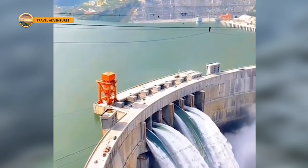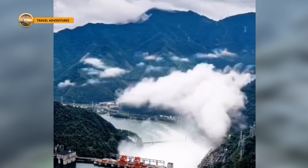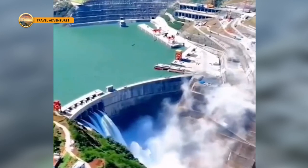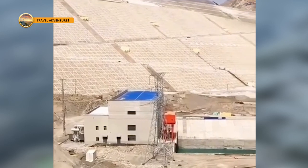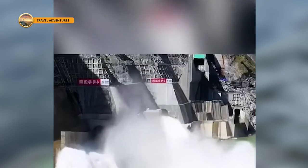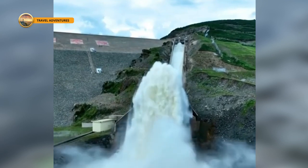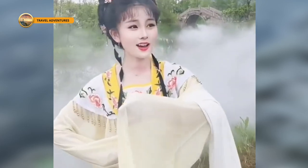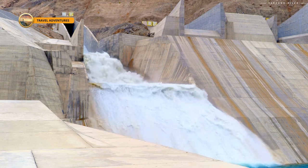The Altach Dam represents not only a triumph of engineering but also a testament to China's unwavering commitment to sustainable development and ecological stewardship. It exemplifies the nation's ability to address critical challenges in water resource management and climate change, setting a benchmark for water conservancy projects in the modern era. Looking ahead, the dam will continue to play a pivotal role in promoting ecological recovery and driving economic progress in the northwest, showcasing China's leadership and responsibility in the global water conservancy domain as a beacon of innovation and resilience.